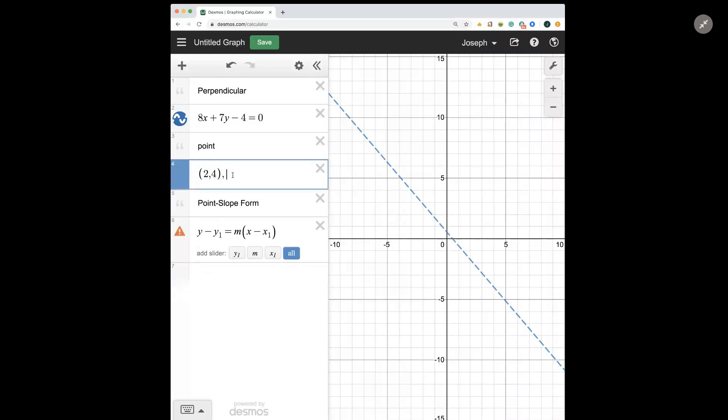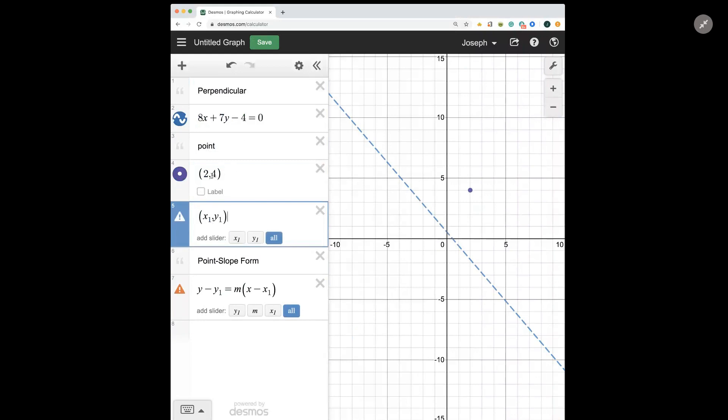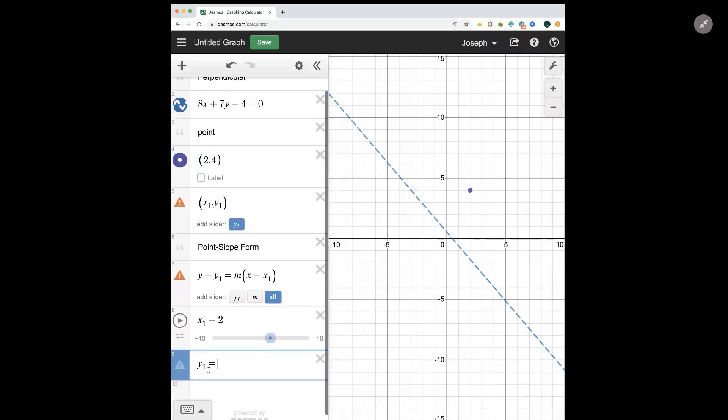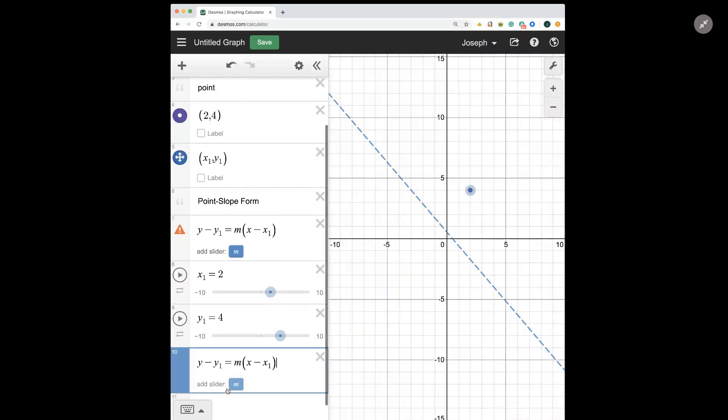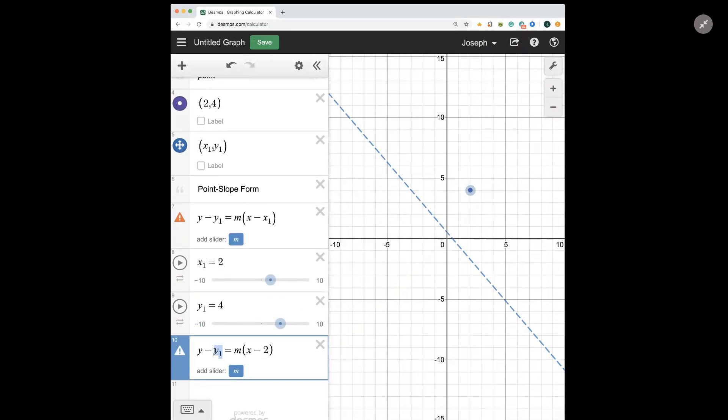So what we're talking about is x1, y1. So you can see if you line up line 4 and 5 that what we have is x1 is equal to 2 and y1 is equal to 4. So we're already almost there. If we take this right here, x and y are just x and y, x1 is 2 and y1 is 4. The only thing that's missing is the slope.